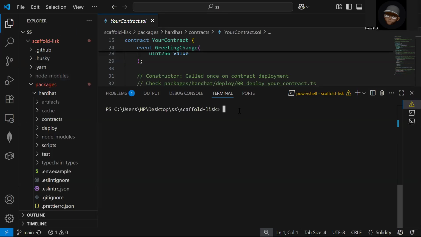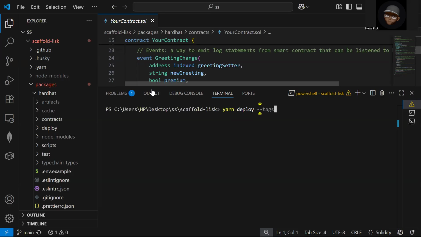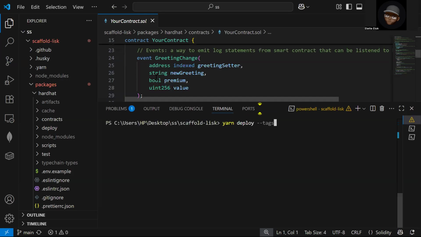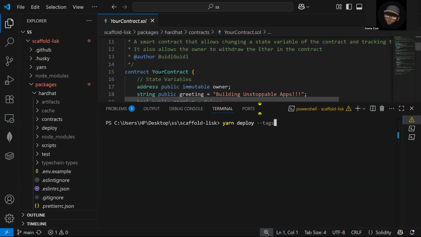So if you wanted to specify a particular contract, we could do a yarn deploy, and then we could specify using tags, and then we want to specify the name of the smart contract. In this case, the name is your contract.